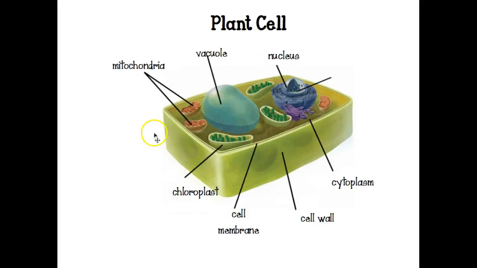Notice that the plant cell still has a cell membrane, but the cell wall is on the outside. The cell wall gives it structure. It supports it. Animal cells don't need this because animals have a system that does that for them, a skeletal system. You know, if you go outside and you chop one of the branches off of a tree, you're not going to see a bone stuck inside there. Because plants don't have a skeletal system, every single cell in a plant has a stiff outer covering that helps give it strength and support.